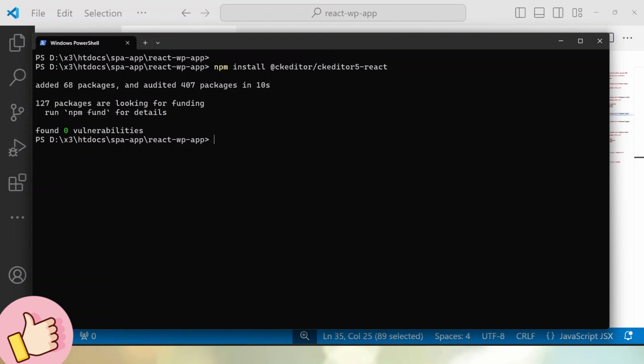Successfully, it has added 68 packages into our application. And we want one more package here. So npm install @ckeditor/ckeditor5, it will be classic-editor, not class editor, it will be classic editor.